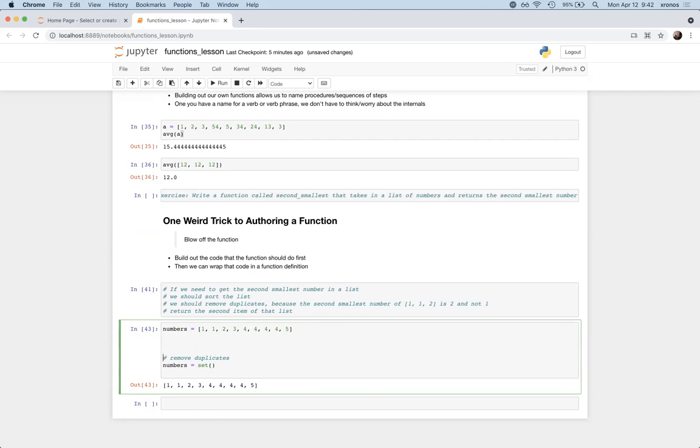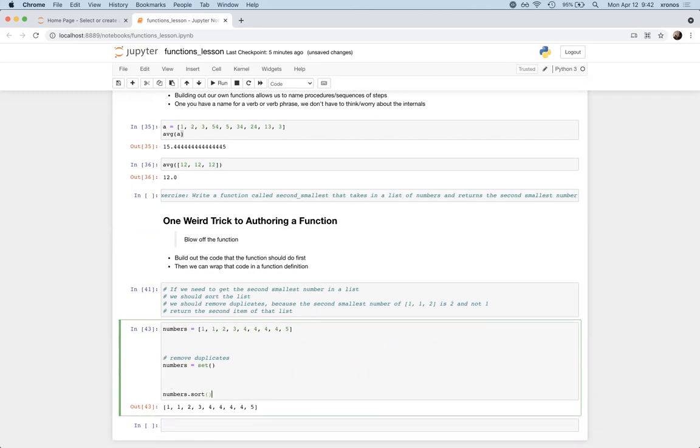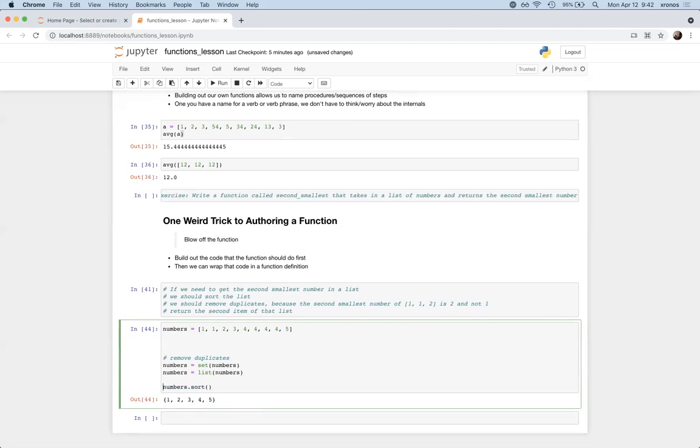So I might move that sort a little further down. If we make a set out of our numbers, we then have only the unique values, which is nice. But see how the data type changed, right? So I'll want to set that back to a list, numbers, and then we can put things in order. Again, there's no guarantee of order for a set. So we'll put things in order and then check our numbers, okay?